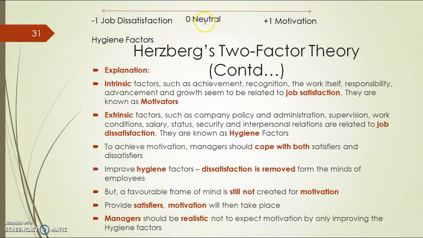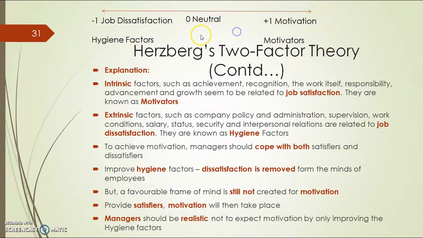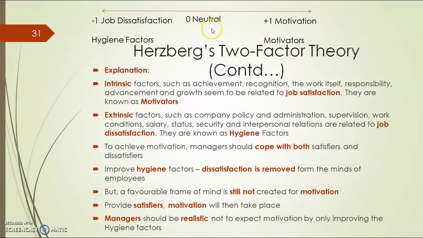To take workers from neutral to feeling motivated, you have to give them further motivators — motivating factors. When you give motivators from the neutral state, they will become completely motivated. So as a manager, your job is: first give hygiene factors — basic salary, working conditions, safety, security, adequate supervision — to remove dissatisfaction. That brings workers to a neutral state of mind. Then you have to add motivators so that they feel motivated towards their job.